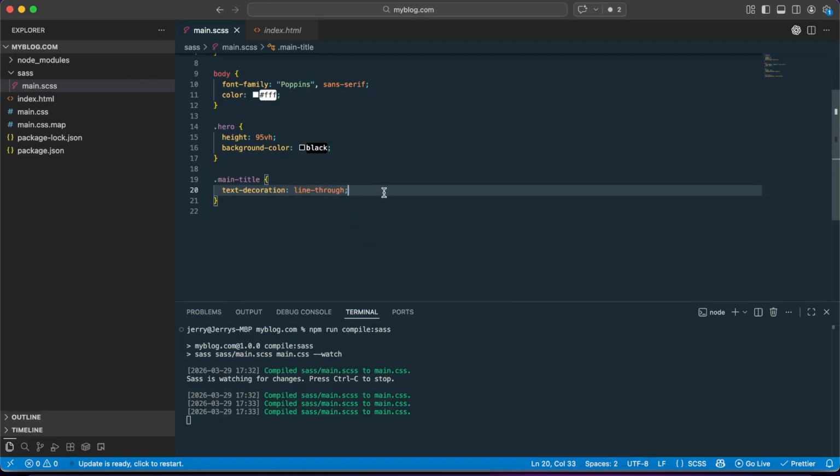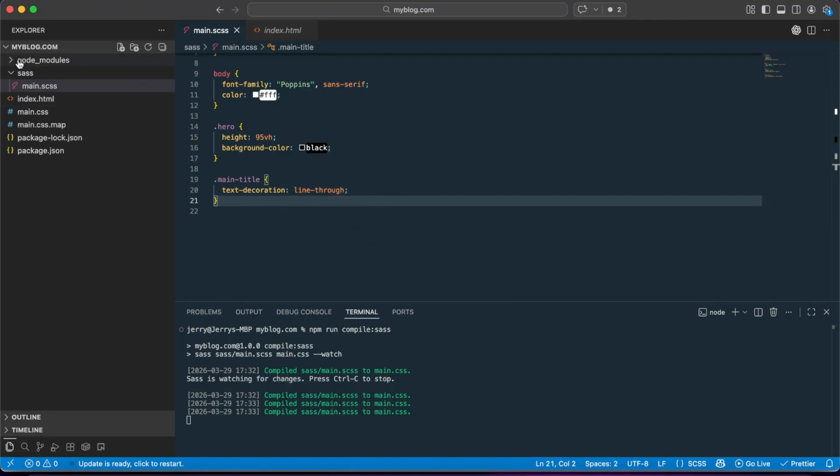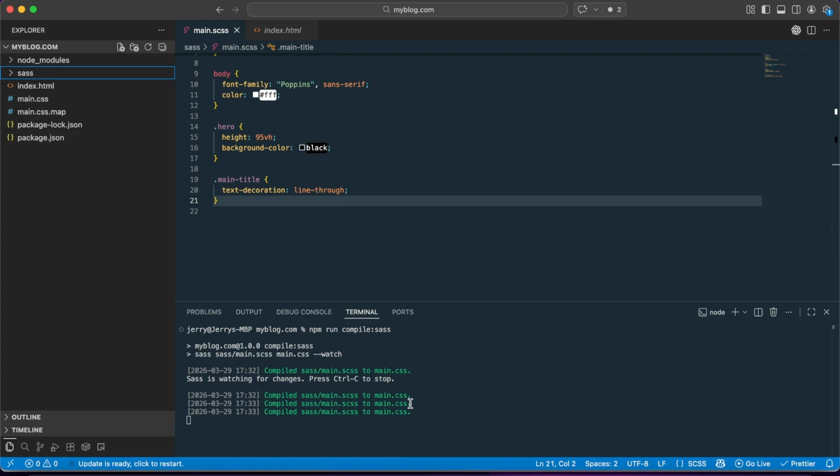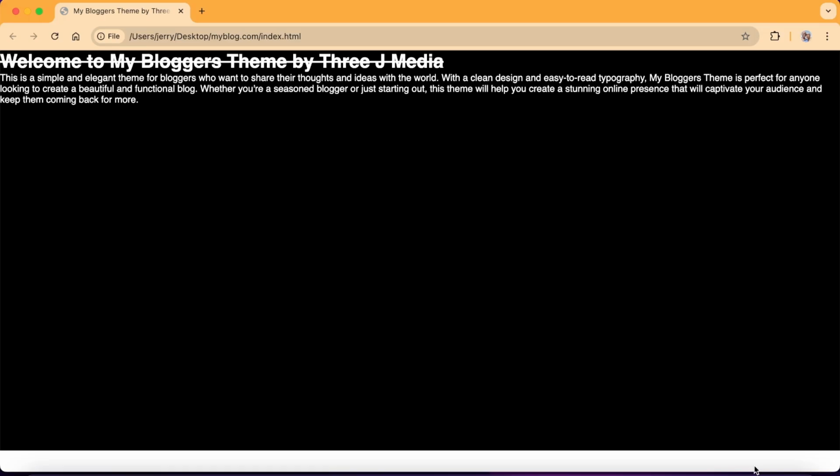But we have to install another package that's going to assist us to not have to refresh the page ourselves. When we save, it will refresh the page automatically. With live server, this one is open with live server, and this one was open directly. You can see this one is open with live server. That's why it's on this localhost 5500 port.